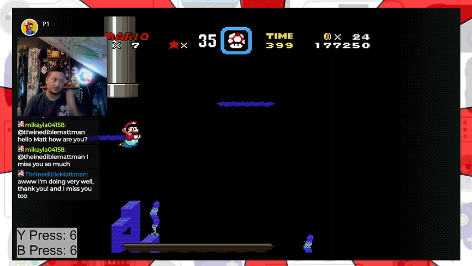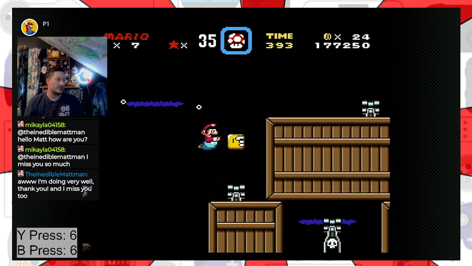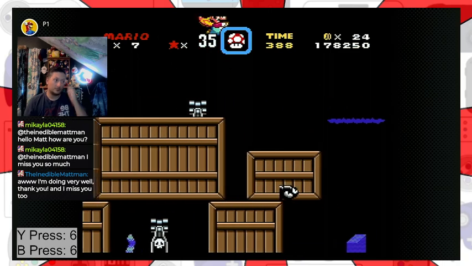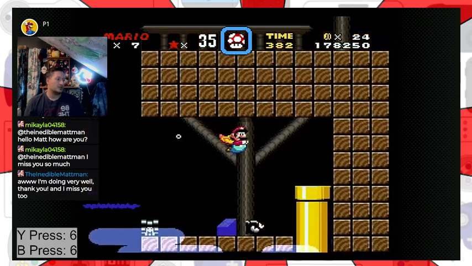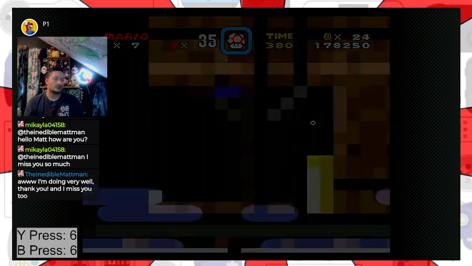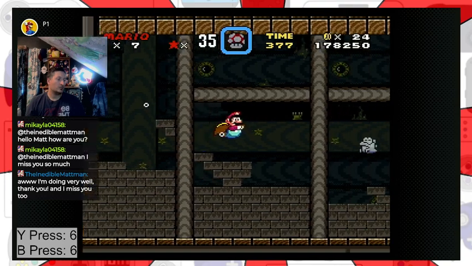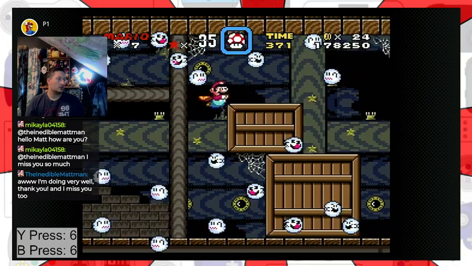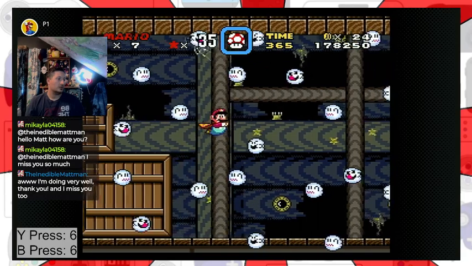Okay. This should be easy, because this is mostly swimming. So, you can press A to swim. So, should not be a problem. Just gotta take your time. Take it easy. Don't get hit by the ghosts. In this part. This part is... I don't like it.